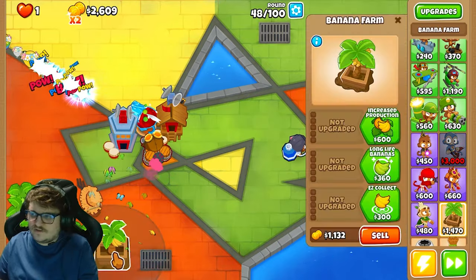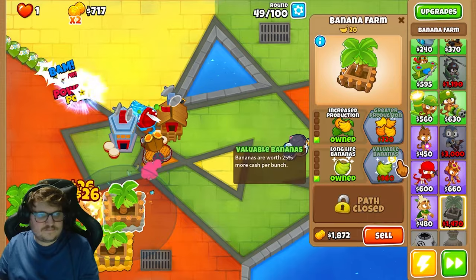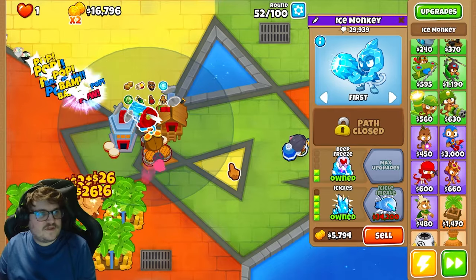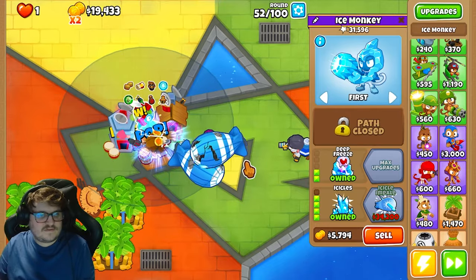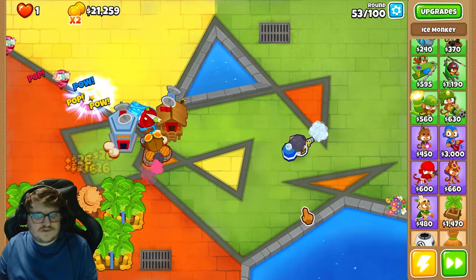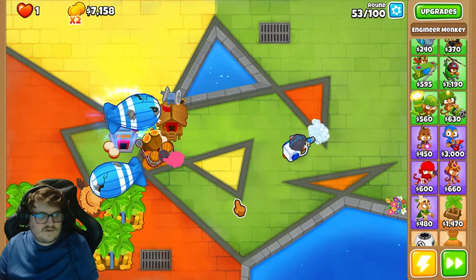So we're gonna get another monkey village. No, another banana farm here. And another one. So the ice monkey is popping everything now. 38,000. This ice monkey is popping off. I think we can save up enough money for upgrading it. Okay, that was actually too close, to be honest. I think I need this first. And then we're gonna upgrade it like this.